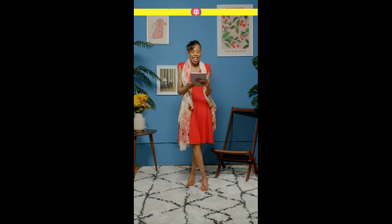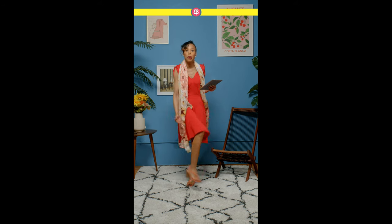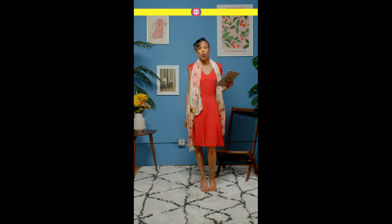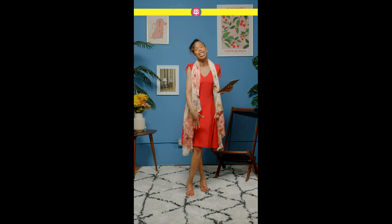Angela says, edge it up with a leather jacket. Ooh, that would be so good. And even some moto boots, Ange, that would be great. Like a BB Jet moto jacket, I'm digging it. Also wonder if the Jet skinny pants would work. Ooh, underneath this dress? I'm all about layering a legging with a nice dress and a moto jacket.